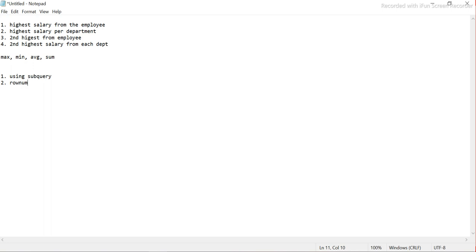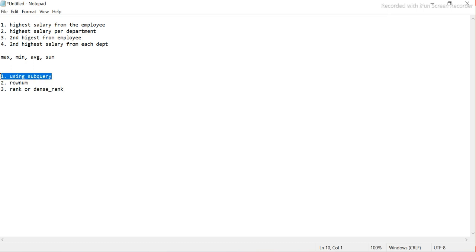Something like how many records or rows there are. Simply it will give you that, right? So that is the row number concept. Using the row number also we can do this. You can try this. And the third way is using the rank function. Rank or dense rank, guys, based on the requirement. So these are the three ways that we will find out.